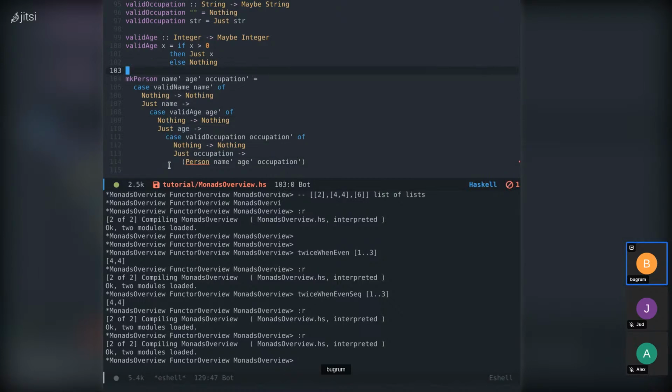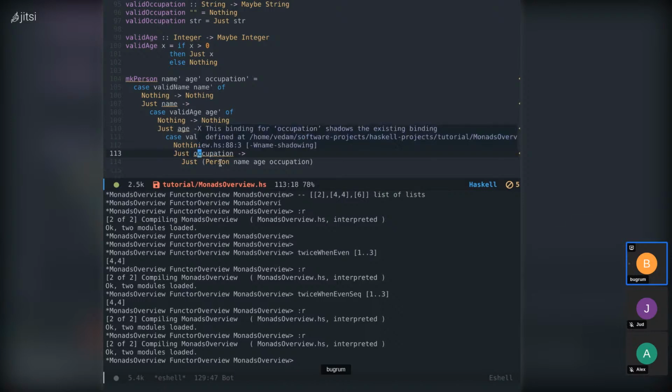Just go, and we need to use this. And just make sure this is bound here.